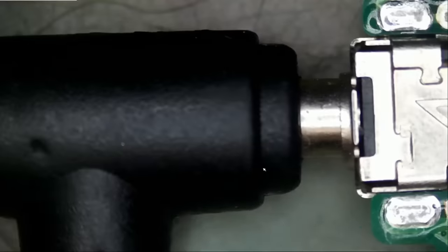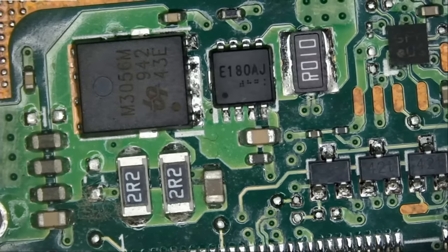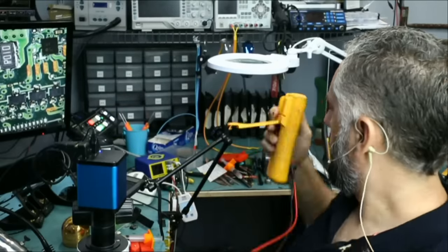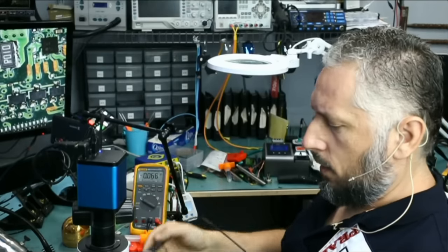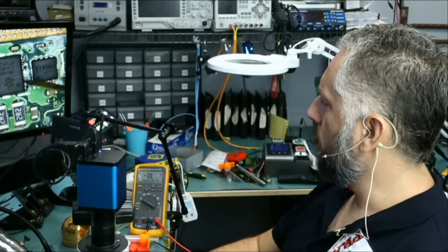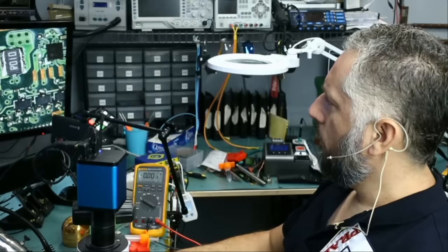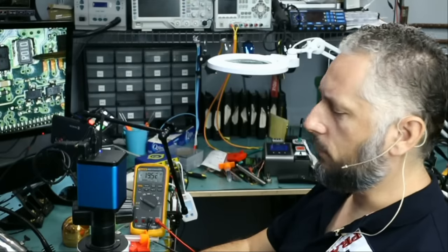I have the charging cable plugged in right here. Do we have 19 volts? I was in resistance mode — let me go to voltage mode. You cannot see my meter, but trust what I'm telling you: we have 19.52. Let me reposition so you can see both the screen and meter. Measuring at the source of the MOSFET: 19.52. At the drain: 19.52. The second MOSFET drain: 19.52. And at the current sensor resistor: 19.52. So 19 volts is passing through. Let me disconnect and continue measuring the rest of the board.